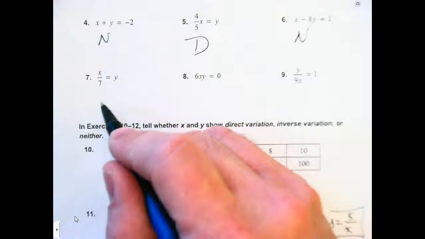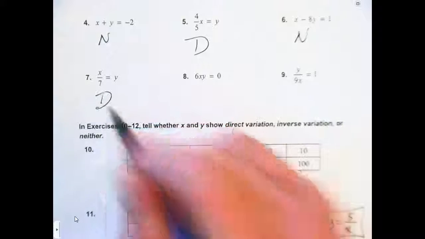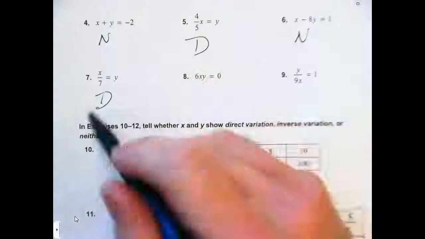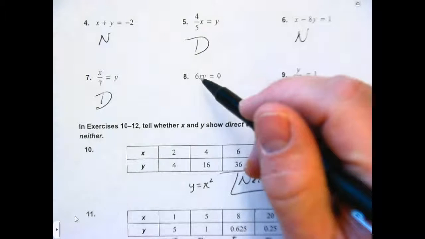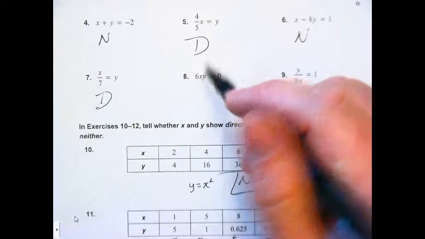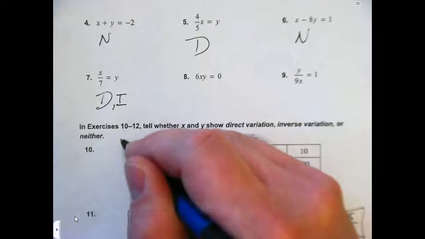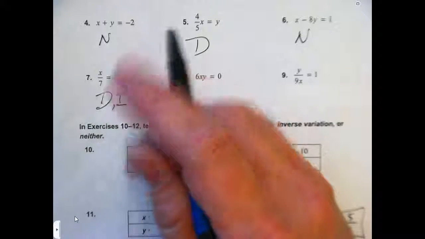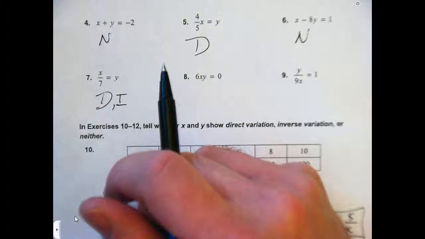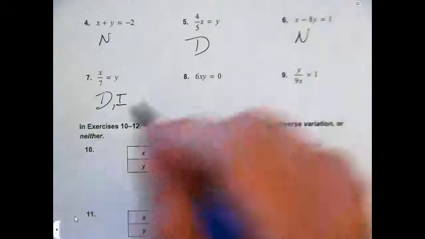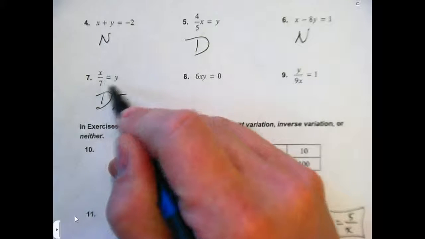How about number 7? That is direct. I was right. Oh, crap. Never mind. You sure it's direct? Wait, no, it's... Yes. I'm saying it's inverse. It's just the same as the first. Okay, Dallas. Okay, let's get x and y on the same side. How do we get x and y on the same side?